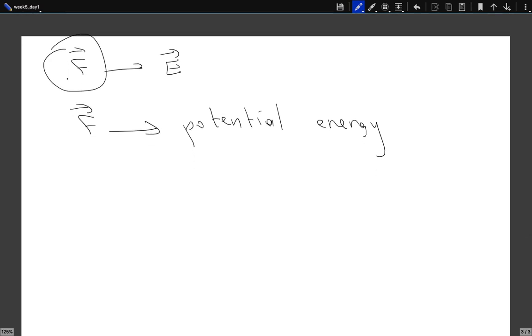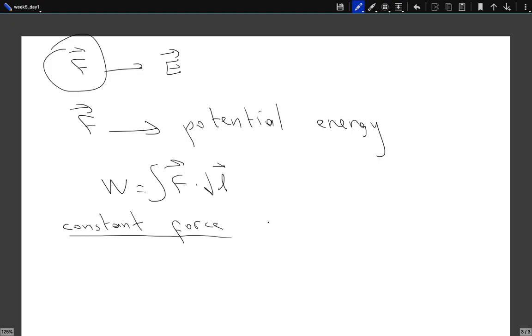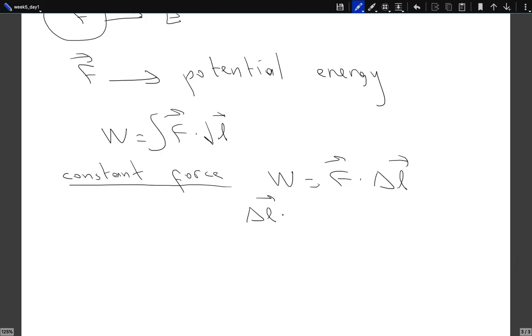Do you remember how you defined the potential energy given the force? Well, I cannot generalize it to the electric force. There is no G here. Negative of the work done. F minus F dot dl. Well, the work done is, for a constant force, the work done was defined by the force times its displacement. Delta L is the displacement. And F is the constant force.